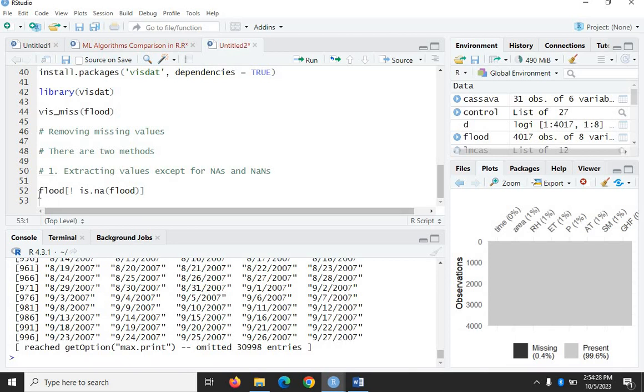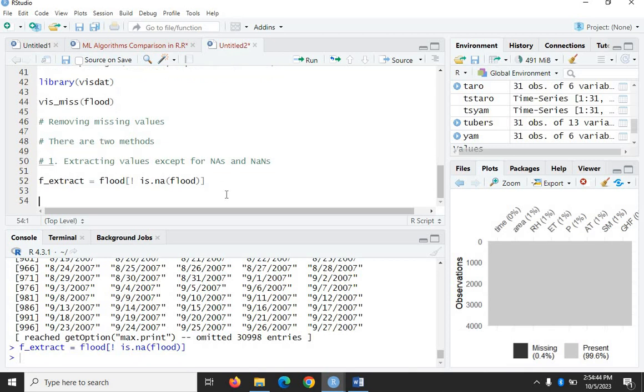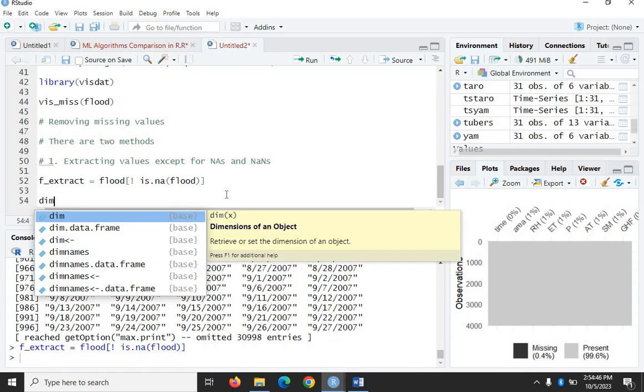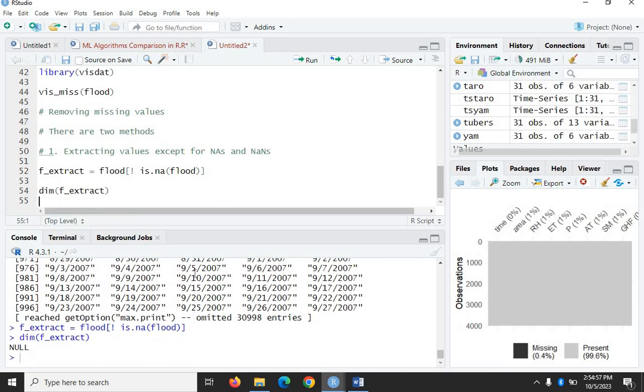So let's call f_extract equal to this. Now we have its dimension, dim f_extract.